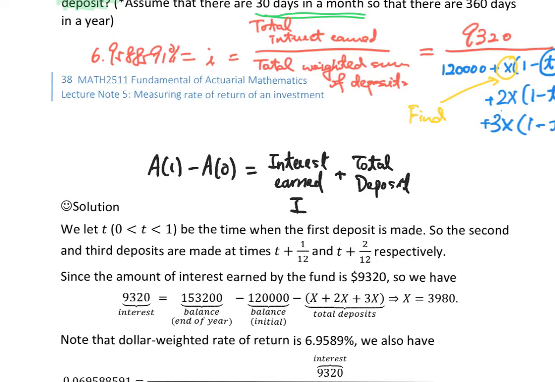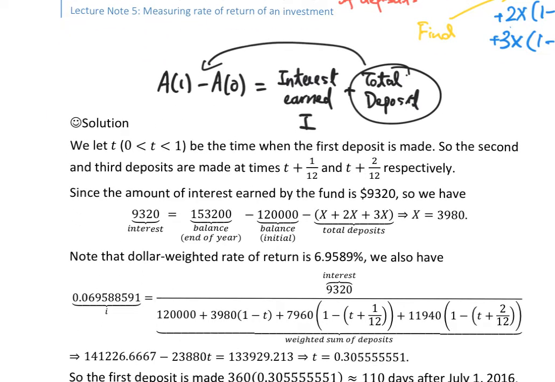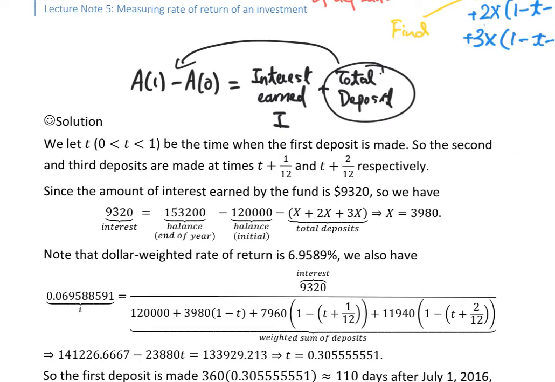And then if you put this thing to the left, you will end up with this equation. So the interest that you earn will be what? Just the difference in the account balance minus the total deposit. And then here, you already know the account balance and also the interest, so you will only have the equation for the s. Solving it, you will get s equal to 380.